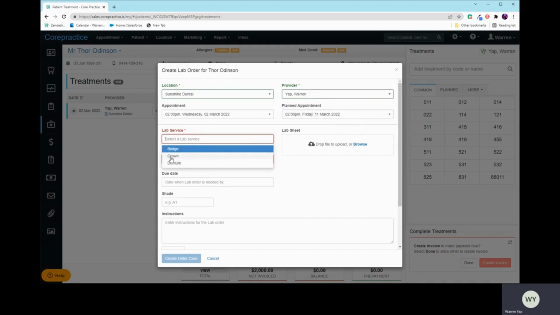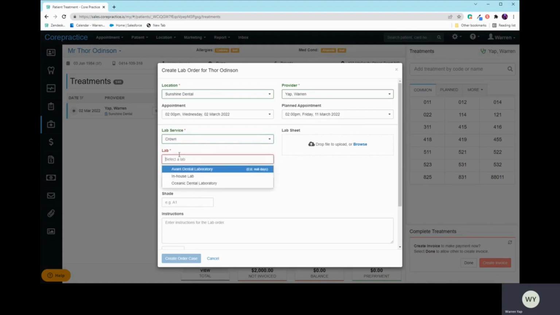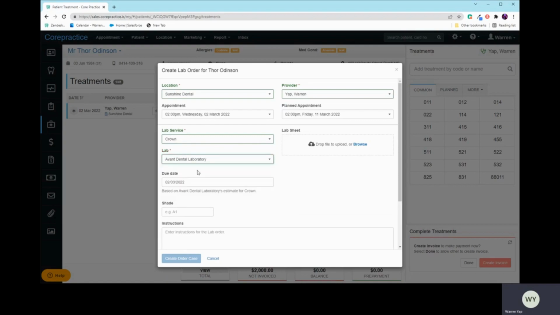Alrighty, so now in here, you can create what sort of lab service it'll be. So just choose the one that makes sense to you, and you can update all of these, of course. And all the labs in here as well, these are all updated. These are part of the contact section, so just add your labs in there as an example.